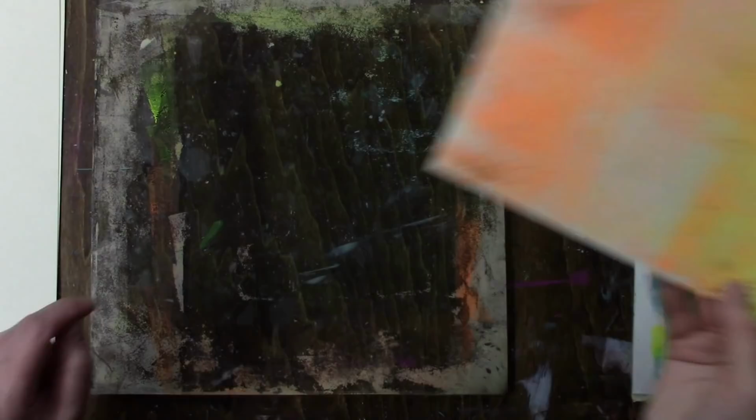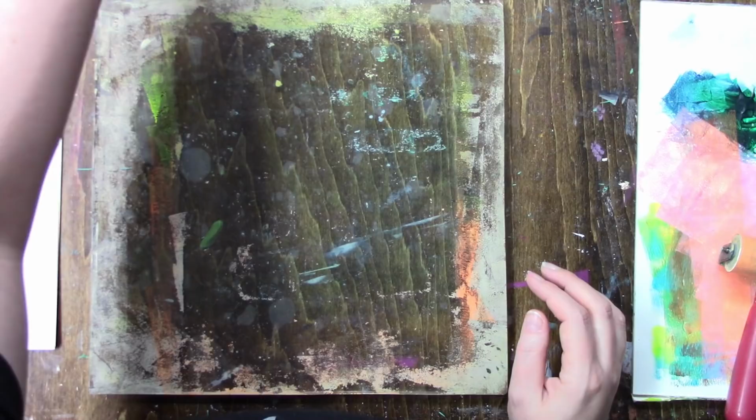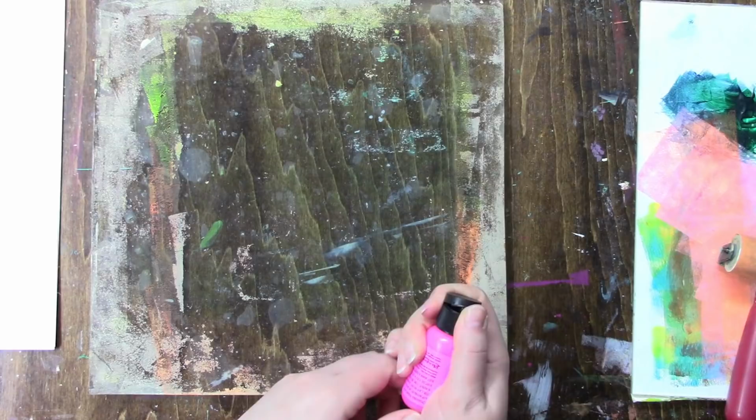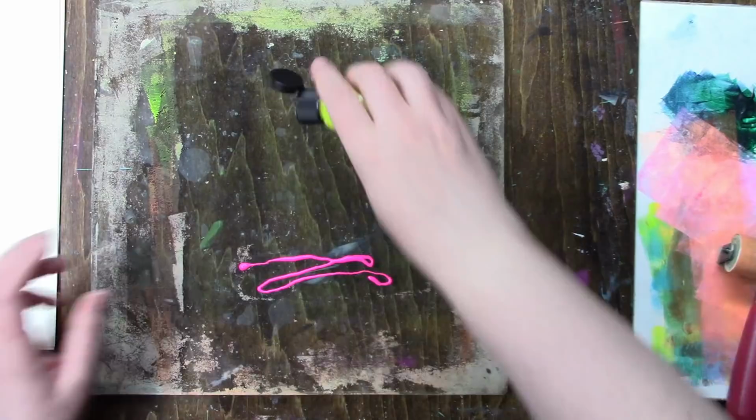Okay, so I'm gonna do a few backgrounds first before I add the layers. Let's do tropical sangria. I think I may go with the yellow again. Tropical sangria and lemon drop.